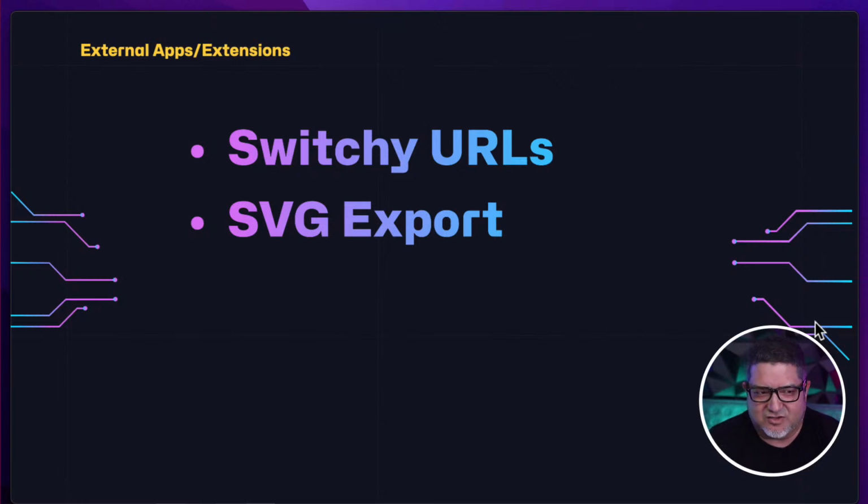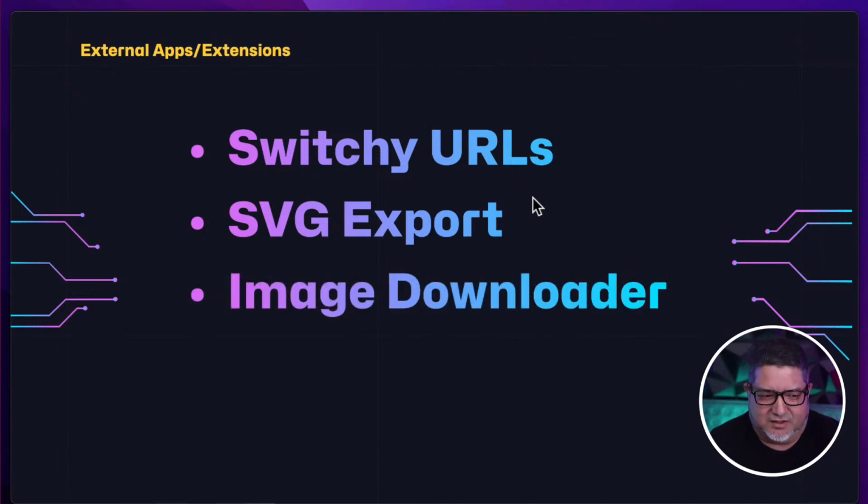So I use another extension called SVG Export. That just lets me, if I find a website and I want to grab, say I'm talking about OpenAI, and I need the OpenAI logo to put it either on a thumbnail or while I'm talking about something, then it's kind of hard to grab SVGs specifically. So you can usually right click on an image and save the image, but SVGs are a little bit trickier because they're code. So this tool basically lets me find all of the SVGs on the current page, and you can download them, open them up in Illustrator or Photoshop and make them whatever size. So that's a pretty cool tool that I use all the time.